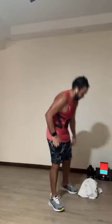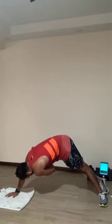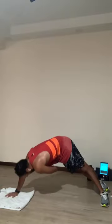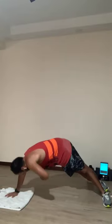Last one, the twist. Set position. Extend the legs. Go, big twist. Your feet, remember. Extend the legs. Split your feet on the floor.